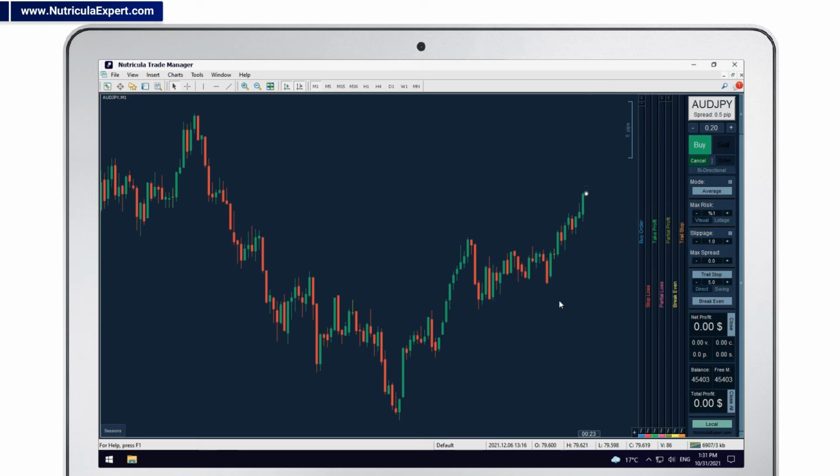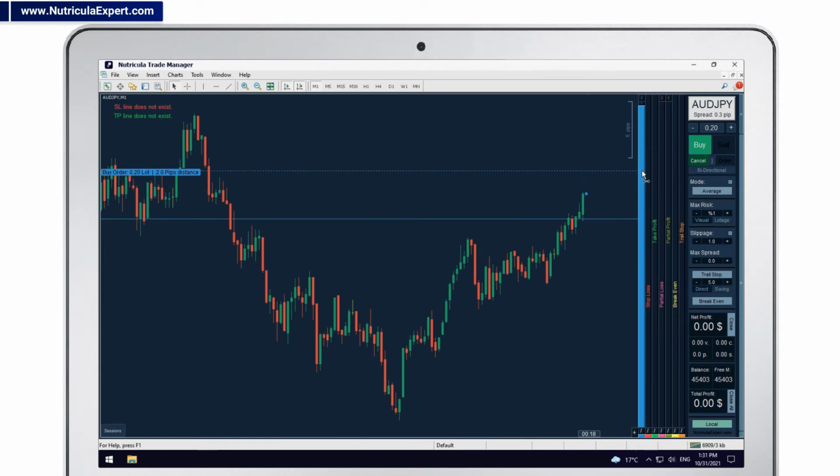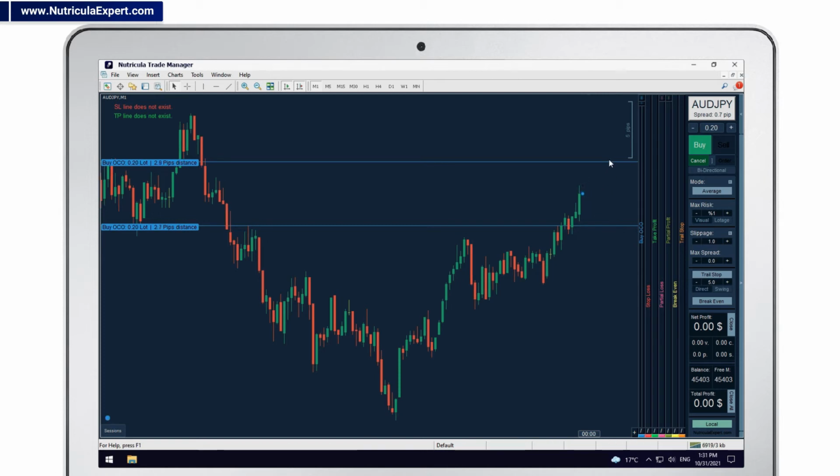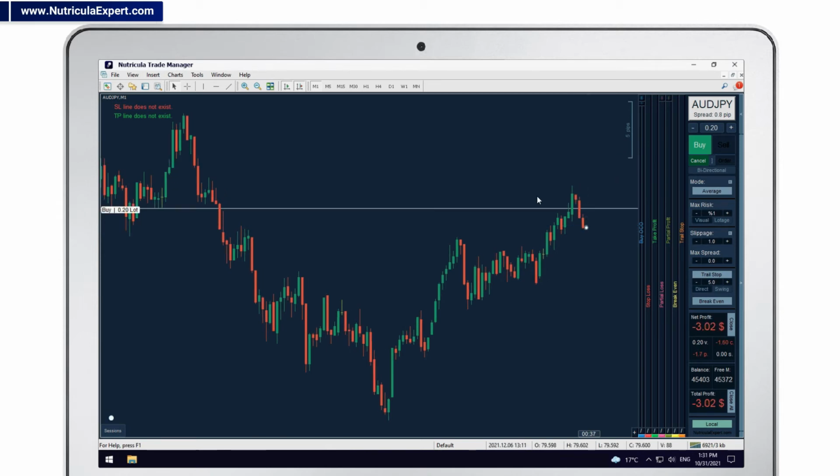By the way, have you ever been hesitant in choosing between a limit order and a stop order and unsure which one is better? Things are different in Nutricula. OCO, or one cancels the other, is an order with two lines, limit and stop. The thing about OCO is that when the price touches one of these lines, the other one is deleted automatically. This way, if the price doesn't reach your limit order, your stop order won't leave you empty-handed. Yet, if the price does reach your limit order, the position will be opened with a better price and your stop order will be removed.